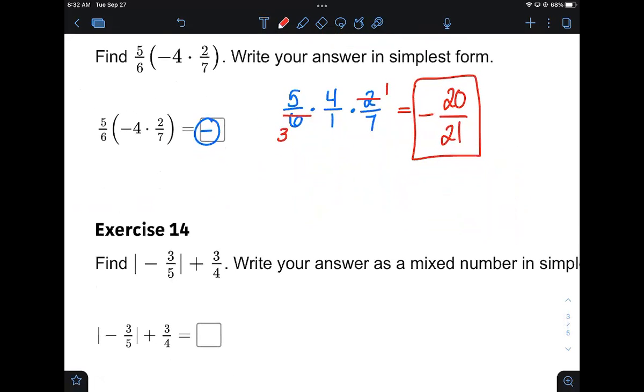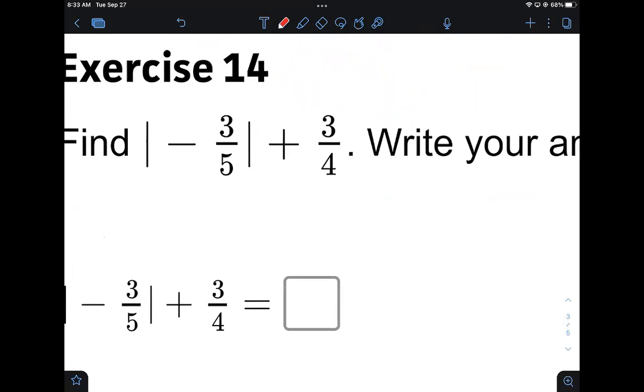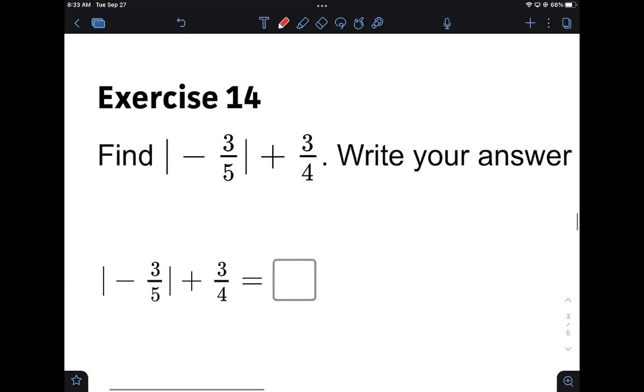All right, number 14. We haven't seen this in a while. What are those symbols called next to the negative 3/5? What are those, Gavin? Absolute value symbols. You're exactly right. So the absolute value of a number is how far that number is away from 0. How far is negative 3/5 away from 0? 3/5. Yeah, that's why when we see those absolute value symbols, we need to get rid of the negative inside. If there's not a negative there, then it's good to go. But if there's a negative inside, because it's a distance, it can't be a negative answer. So the absolute value of negative 3/5 is positive 3/5 plus 3/4.